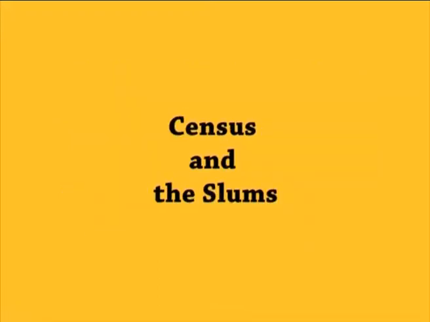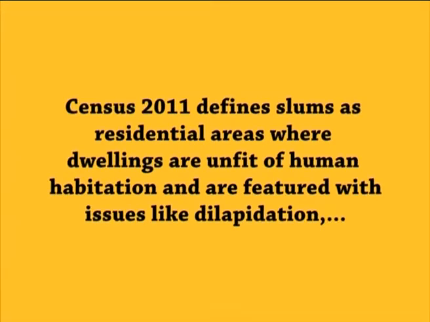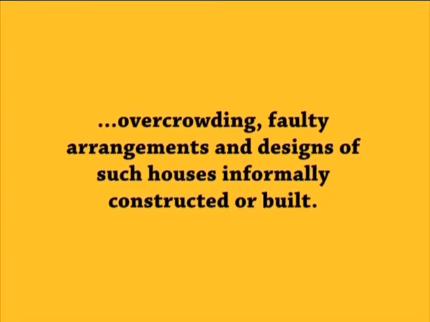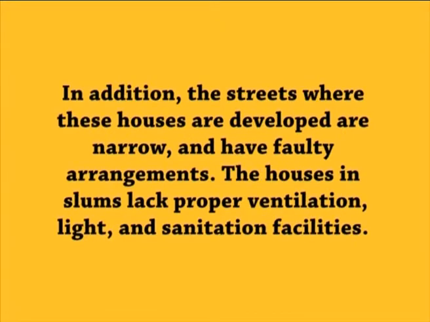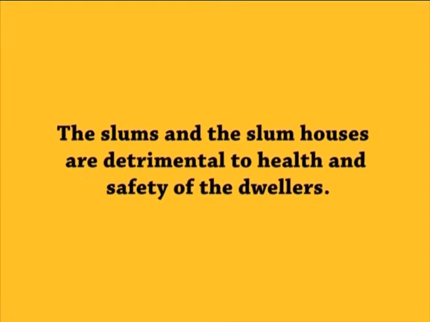Census and the slums. Census 2011 defines slums as residential areas where dwellings are unfit for human habitation and are featured with issues like dilapidation, overcrowding, faulty arrangements and designs of such houses informally constructed or built. In addition, the streets where these houses are developed are narrow and have faulty arrangements. The houses in slums lack proper ventilation, light and sanitation facilities. The slums and the slum houses are detrimental to the health and safety of the dwellers.